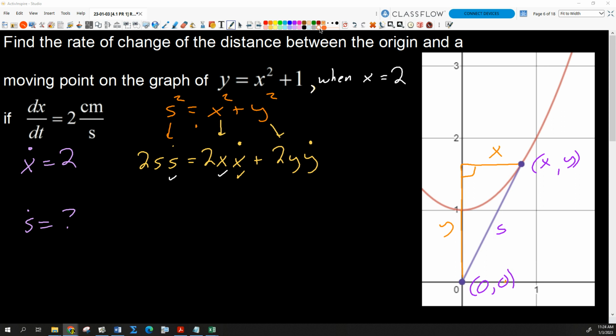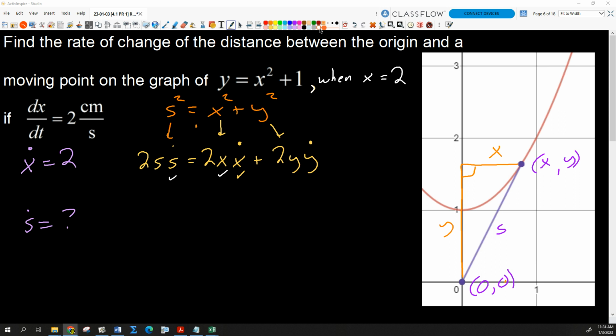Remember that step 1, my snapshot values, I can always go back and add to that list if necessary, right? What do you think, Jonathan? You have an idea? I don't know if this is possible, but can we take the derivative of y equals x squared plus 1 to change that into y dot? You could. You absolutely could. One thing we could do is say, okay, we know what y is in terms of x. We could differentiate this implicitly with respect to t and get y dot equals 2x x dot.